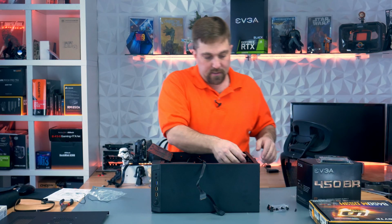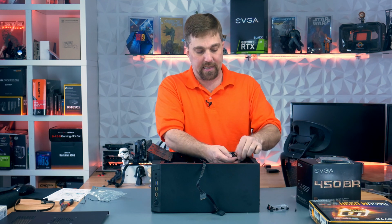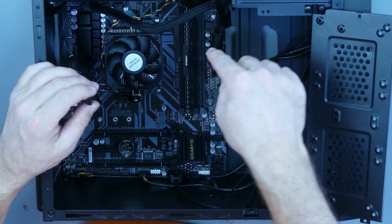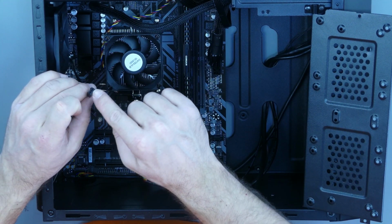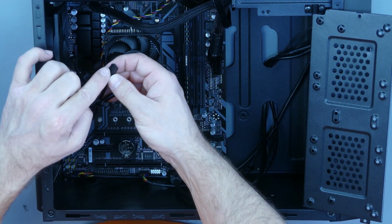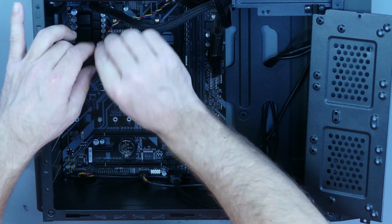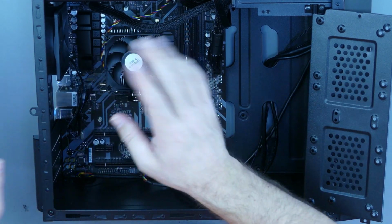Okay, and then the final thing to plug into the board here is our rear fan, and we're going to plug it in right here to system fan 1. And you will notice that unlike the CPU fan, this one only has 3 connection points, or 3 holes in it, which is fine. You still just line up that slot on the back of the cable to the tab on the connector itself, and you're just plugging in those first 3 pins. That last pin will just be empty, which is fine.